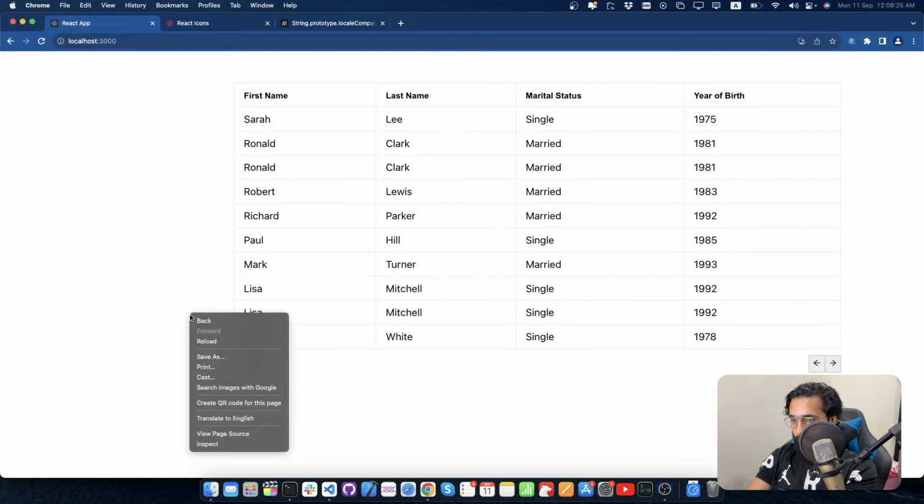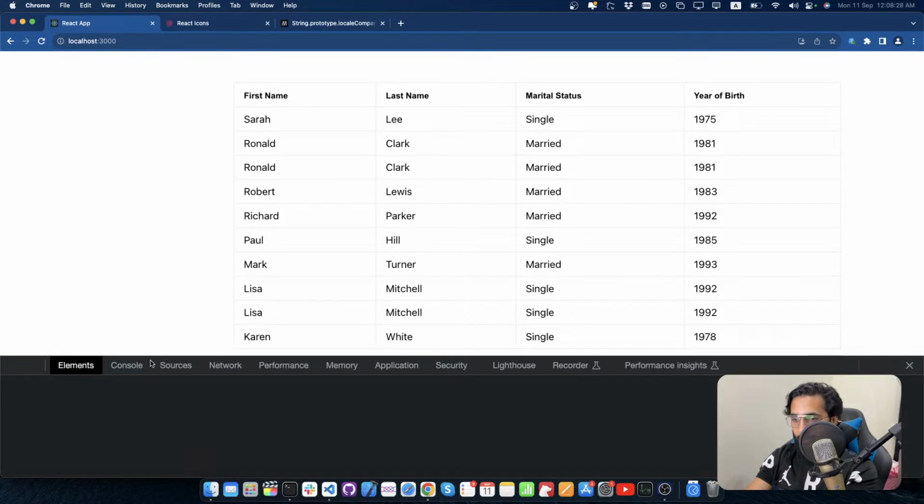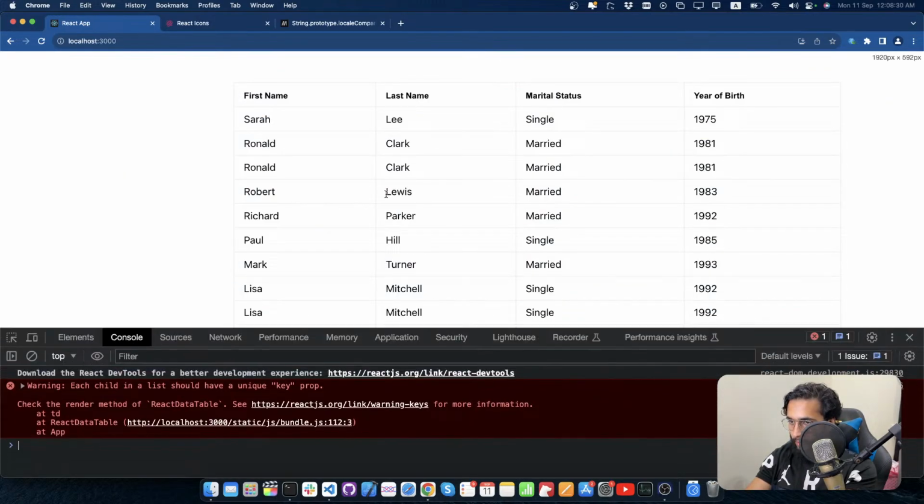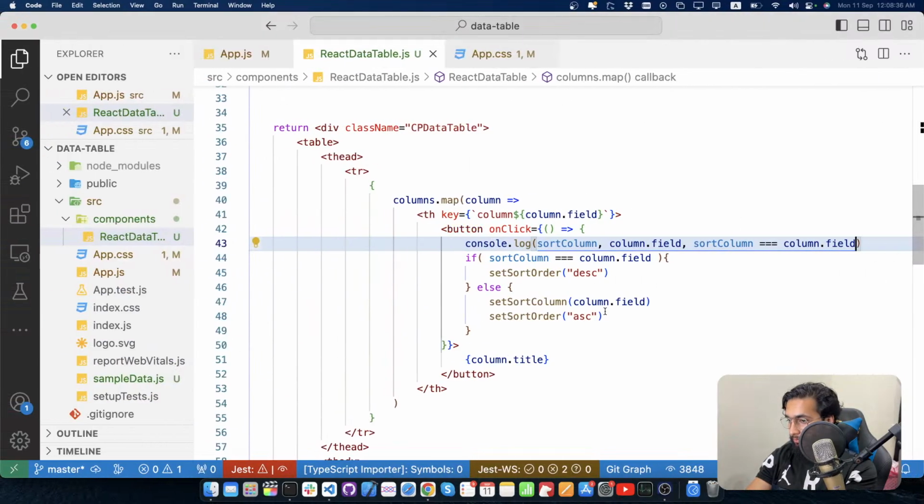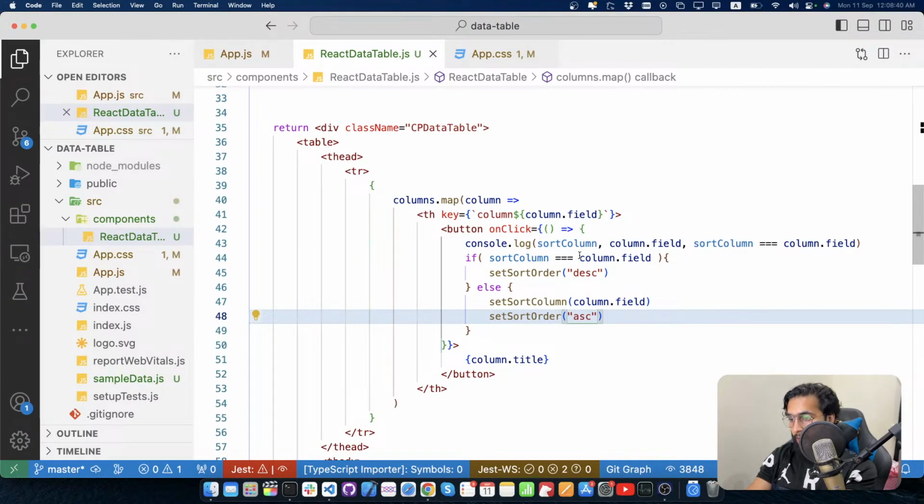All right, let's see our console, and let's click on first name. All right, it's, yeah, but we still need to switch it up, even if it is still this column, right? We need to switch it up.